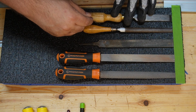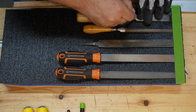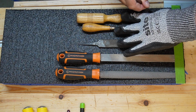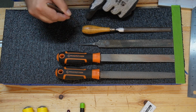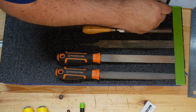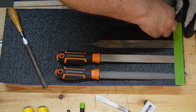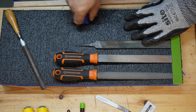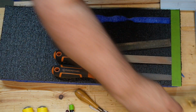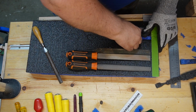Cutting out the foam. To start with, you're essentially tracing around the tool as if you're tracing around it with a pencil onto a piece of paper. Then when you remove the tool, press down the foam and you will be able to see the first cut. Next, with the scalpel, make the cut a little bit deeper, or as deep as you need to, then pull back the foam. Once the foam is removed, try the tool to make sure it fits well. You may have to remove more foam depending on the depth of the tool itself.